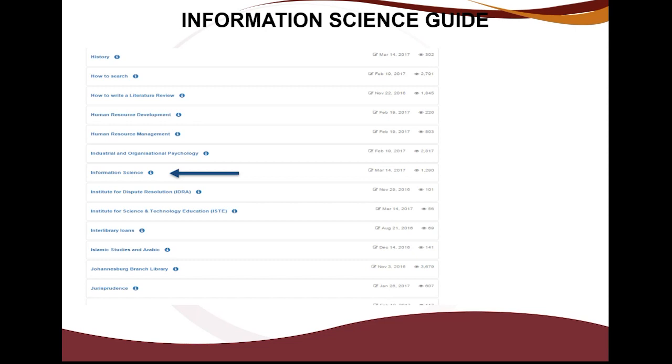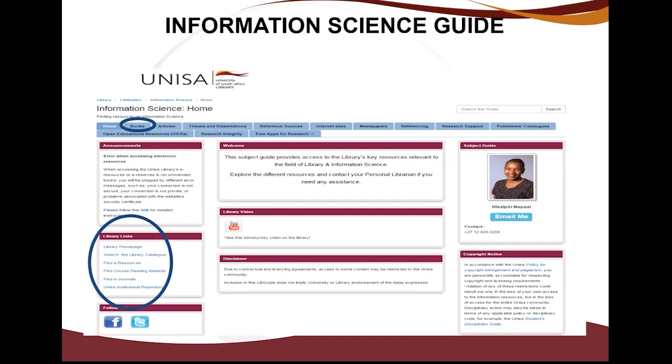They've got different tabs which look like this. There's a home page. This is the landing page of the guide. In some instances, you'll find the name of a personal librarian. You can see there's my name here. And then those people that are registered for information science, they can send me an email. There's my email detail. You can call me. I'm not sure if you'll find me, but I'll prefer an email conversation. And all of us as personal librarians will actually prefer you sending us an email and tell us what your requirements are, what you want us to assist with.